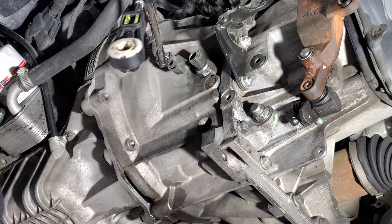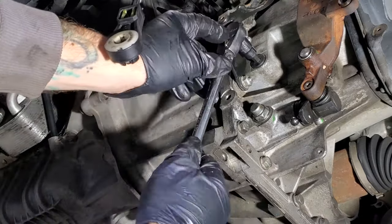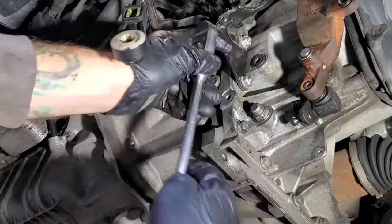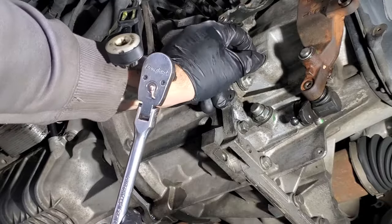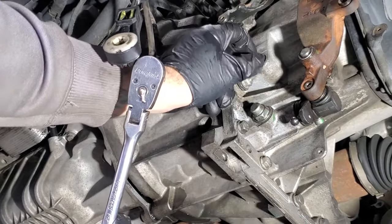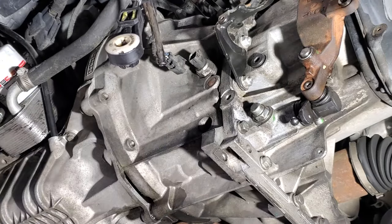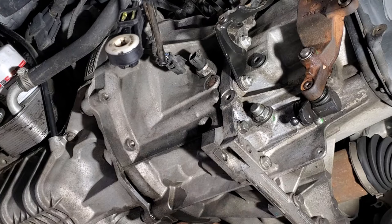looks like this bracket's kind of in the way. Let me see if I can just get my socket in here. There we go. All right, so at least we know we can get that out. And then let's go ahead and pull our drain plug. And I just got a pan ready to catch the transmission gear oil there. And that plug is gonna be a 19mm.